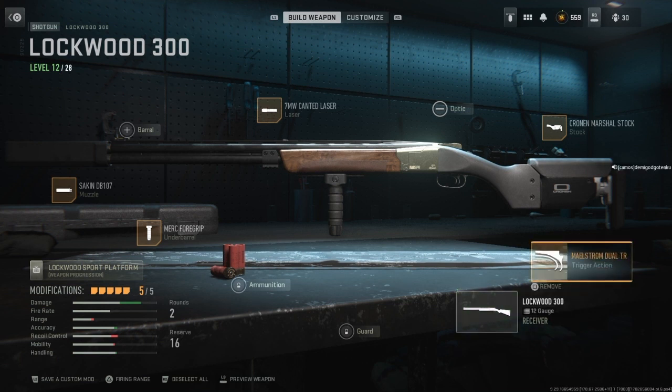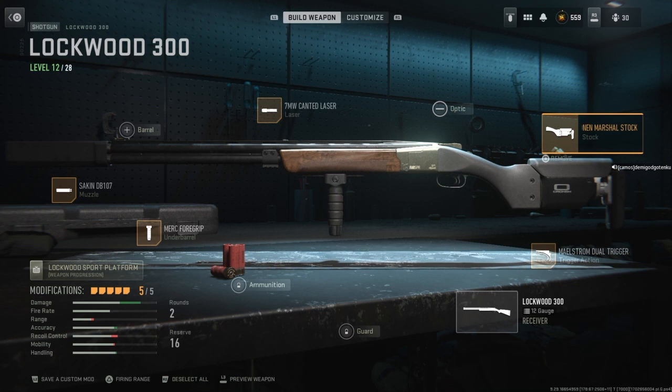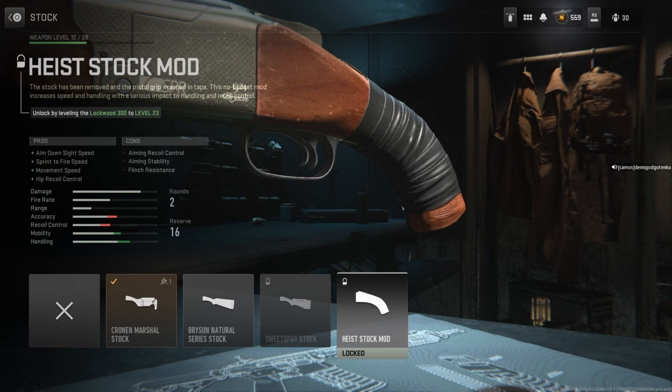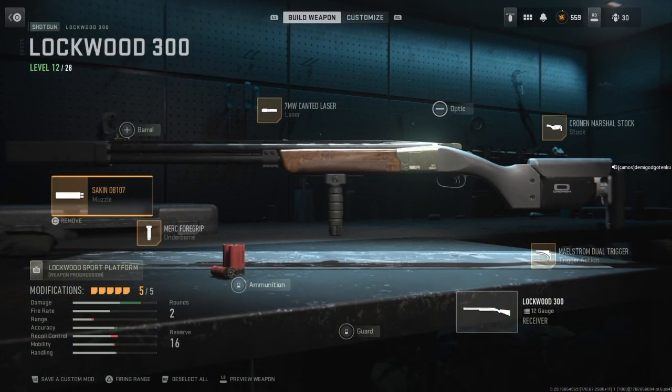I highly recommend using a dual trigger. Two shots, one press of the button. Corner martial stock, good hip firing with this. I don't know why, but it was good hip firing. I will turn this to the high stock mod later when I want to aim down my sights. But with this build, you don't have to ADS at all.